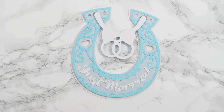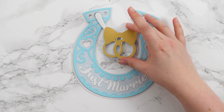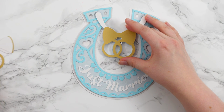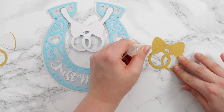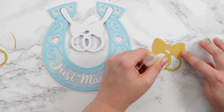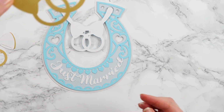The bottom two rings, which are going to go here. And I think for this one, I'm going to glue it because it's going to create that effect of the ribbon with the next one for a bit of foam. So for this one, let's go for some glue. I've cut this from a gold card that's got a very slight shimmer on it. Again, just to add that little bit of interest. I'll try and hold it up so you can see.